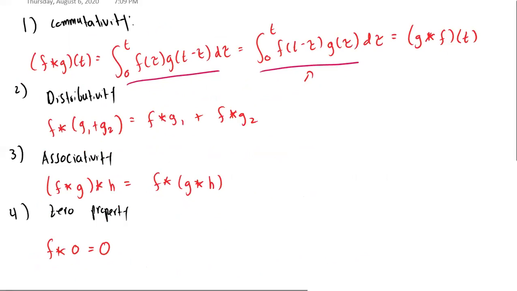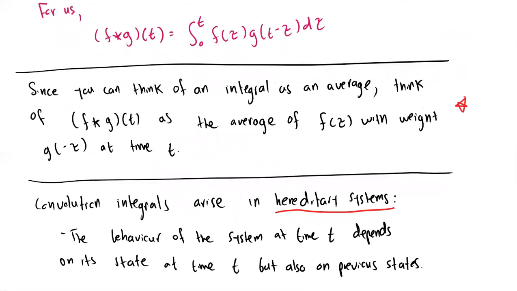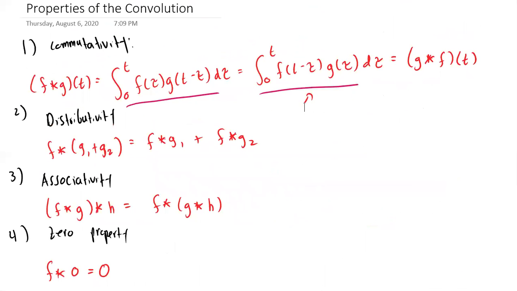Basically, I just gave you the definition, some interpretations of how you want to think of where it arises, and some properties. Again, it'll show up if you're taking more advanced engineering classes and physics classes, probability classes. If you're doing statistics, you might see this as well. But again, we're not going to focus on that. Our purpose is going to be, how do we use this for solving differential equations?